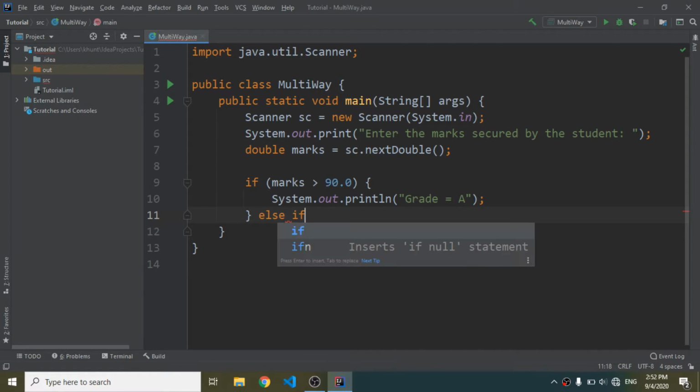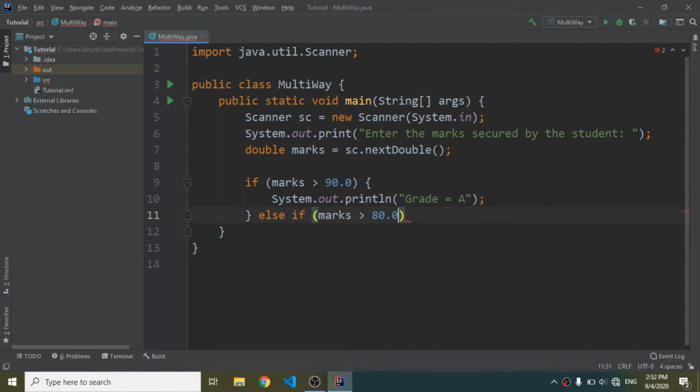Else if marks is greater than 80.0, then print grade equals B. Similarly, if the else if condition of marks greater than 80 is not satisfied, we use another else if statement. This is the third alternative I gave to my program.